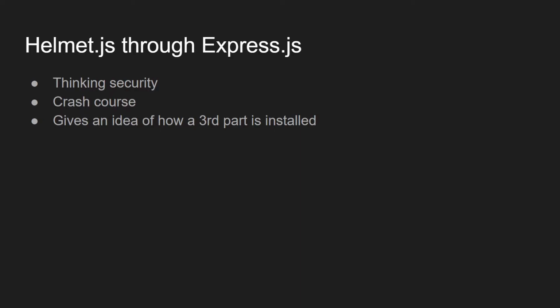It also serves as a bit of an introduction to how a third party library is installed, because this is how it works in the real world. You don't write everything from scratch. Sometimes, or quite often even, you get the library that someone has written already, and you just install that in your app and you use parts of it. And that's actually what we do with Helmet. So we're using that in a useful way, rather than using the security part of it or learning about that. We're actually learning something more useful through learning about Helmet, which is using a third-party library. So it's good.